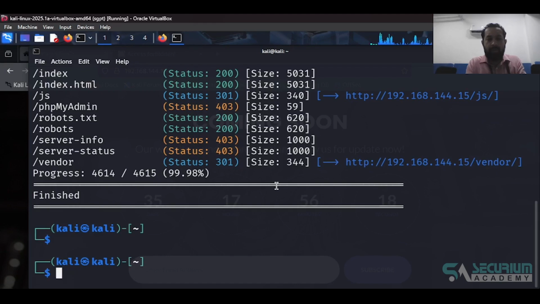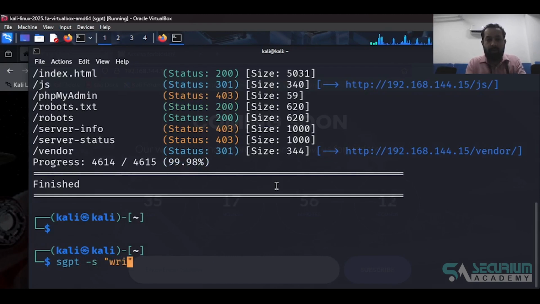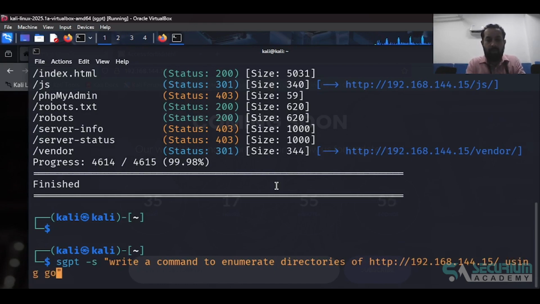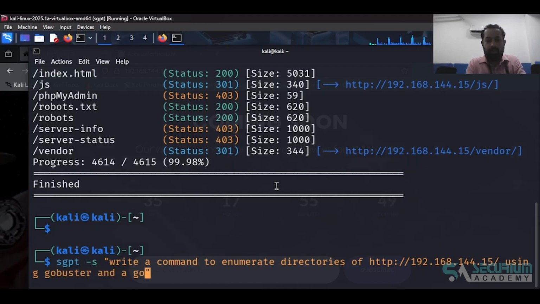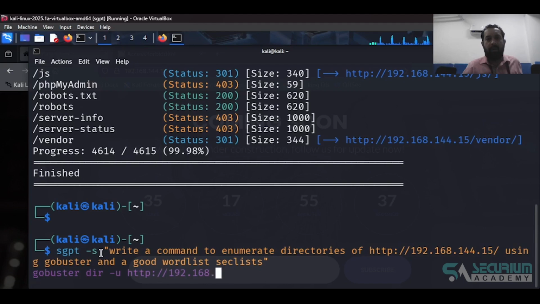So we write sgpt -s for shell, and write a command to enumerate directories of this website using Gobuster and a good word list from SecLists. Let's see. It will specifically give us the command, and it will not give the explanation this time.